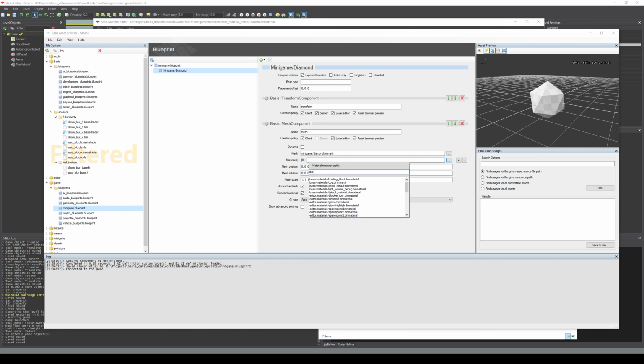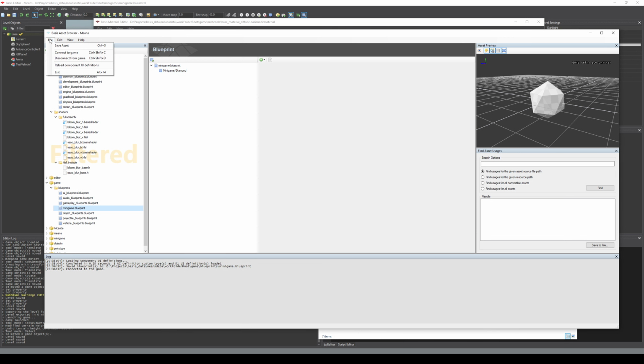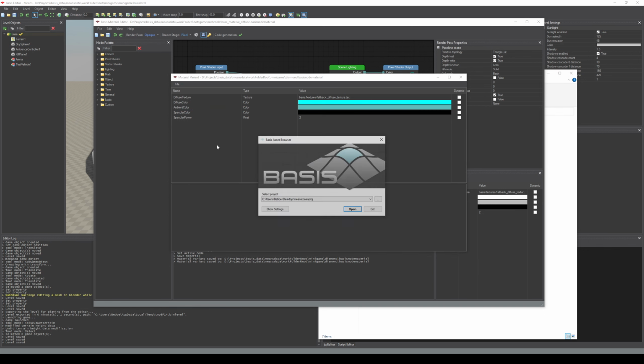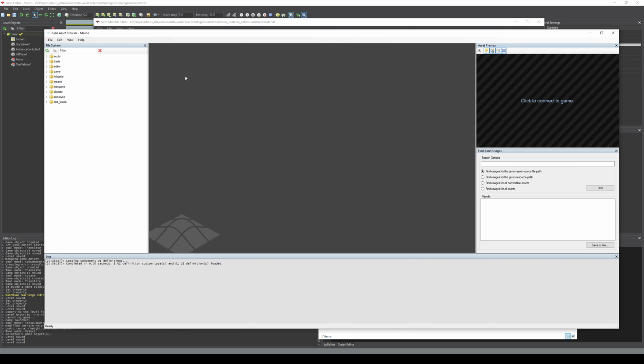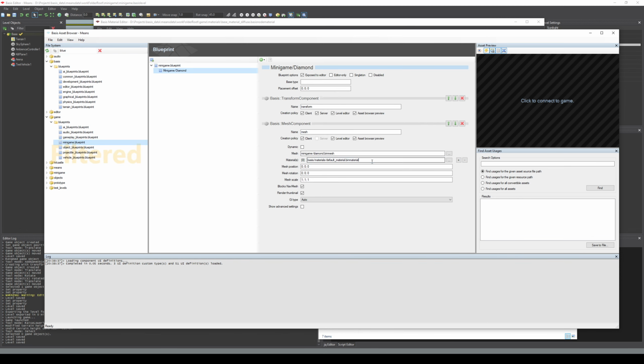Let's go here and diamond. No, alright. Reload component UI definitions is probably not what we actually want. Let me just shut that down and open it up again. It probably just didn't realize that we had actually gotten a new material.